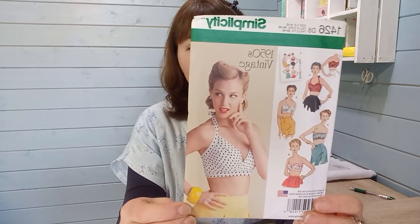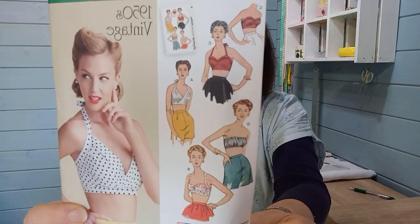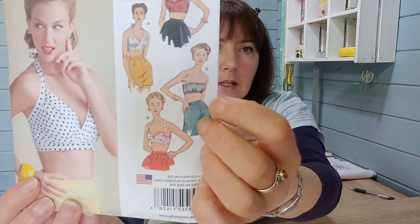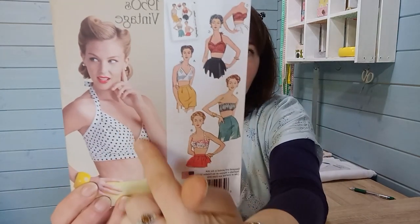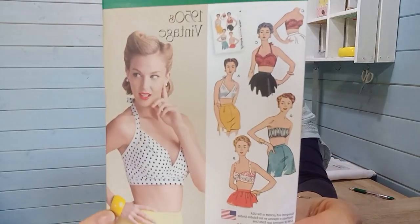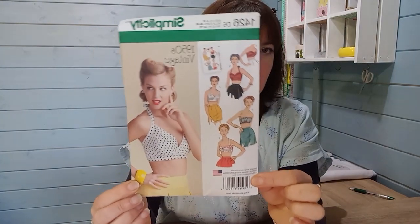I've chosen a pattern that might appeal to some of you: a vintage remake pattern — Simplicity 1426 — to make a sun top. There are a couple of different sun top styles on there. While some tops suit poplin or cotton, a really light one can be made in gauze. It's essentially a tube ruched up, so you'll get a nice gather and ruching with a very soft feel against your skin. I've picked this 1950s vintage sun top — click the product list below to see other people who've made it very successfully.